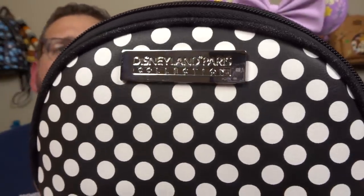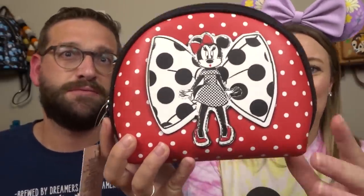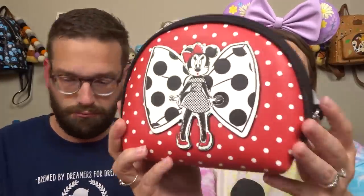This is adorable. I am seeing this is part of the Disneyland Paris collection — that's literally what it says right there. On this side, you have black and white polka dots, and on the other side, look at Minnie Mouse. I'm loving this look for her — look at her huge bow. I'm not used to Minnie Mouse having a shape like a normal woman's body shape, that's very interesting. But this is actually a cosmetic bag, and it also says that it came straight from Disneyland Paris. This is so fun. I might have to switch it out — I am currently using a Minnie Mouse makeup bag from Danielle Nicole. How cute is this straight from Disneyland Paris? This also retails for 20 euros, in case you're wondering.